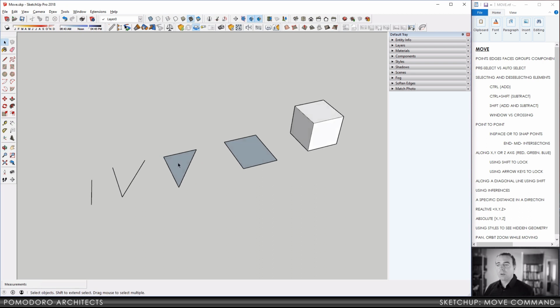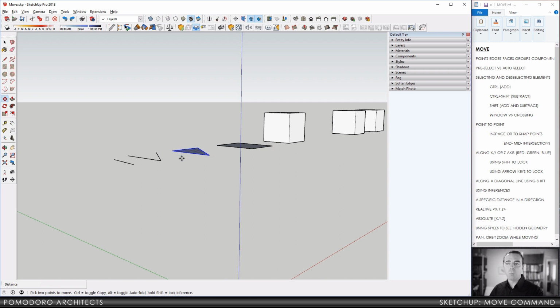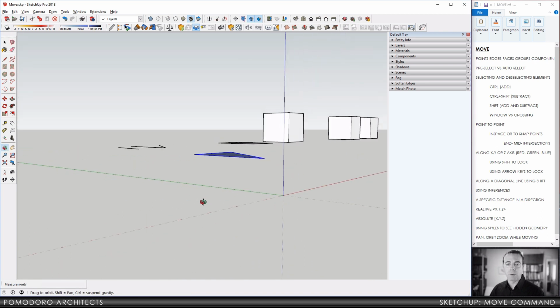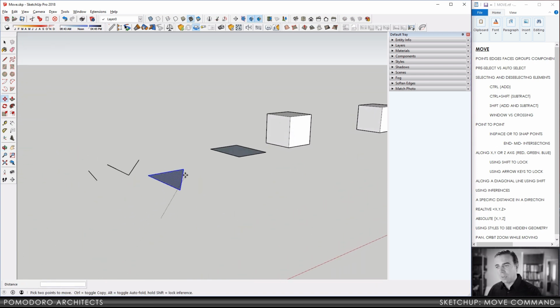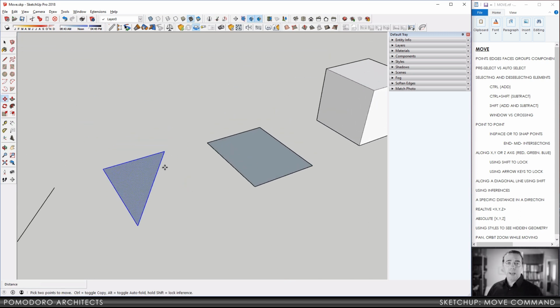So then from there, obviously the main point of moving is to move an object from one location to another location. You can just click, and in this case I'm on the zero plane. It is the default. When I click, it just defaults to clicking on anything on that zero plane. It doesn't move it up or down, it just stays kind of on that plane by default. You can also snap to things.